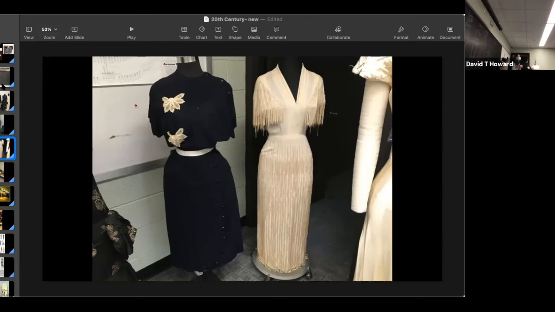And you notice it has a little bit of broadness at the shoulder, a little bit of blousing at the waist, still hitting the waist. Can you see that a little bit better, Fiona? Great. Still hitting at the waist. And then a simple skirt. But it's still trying to put everything together as simply as possible.